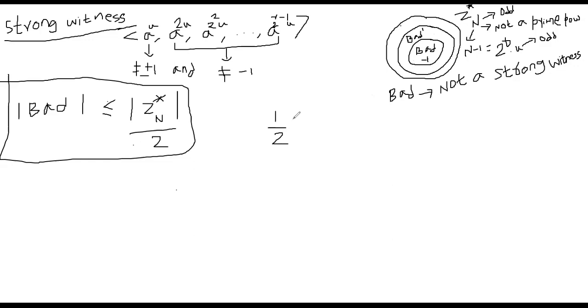So we do it t times. That means all of the trials are independent. So we'll have 1 by 2 power t. And if we make t large enough, for example, t to be 80, then it is 1 in 2 power 80 probability that a composite number is wrongly declared as prime. Okay, 2 power 80 is so large, you can even live with 40, for example. That means 1 in a few billion will be wrongly declared as a prime. Okay, if the number n is composite, there's very little chance that it will be declared as a prime.